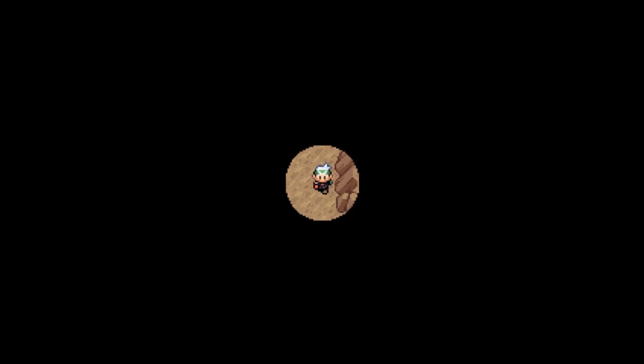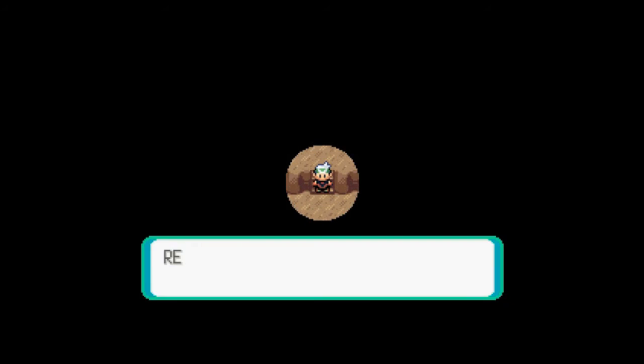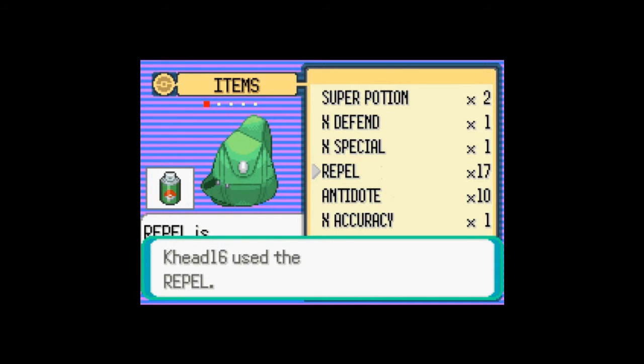Next thing. I believe it's right here. Here we can find an Everstone. Everstone is a held item that makes sure your Pokemon do not evolve. Usually that's a completely useless item, but I'm actually going to be using this in this Let's Play for a little bit. You'll see why later.